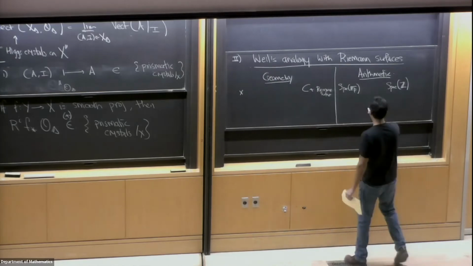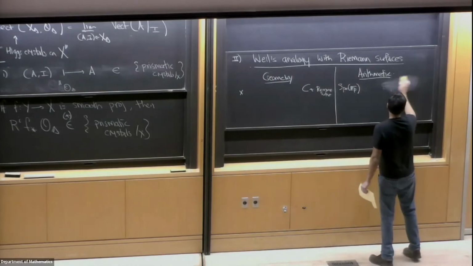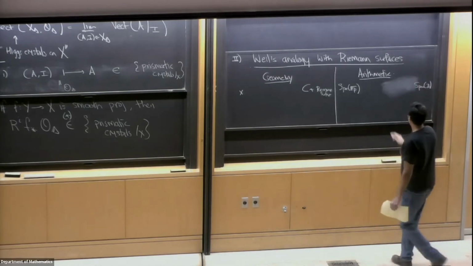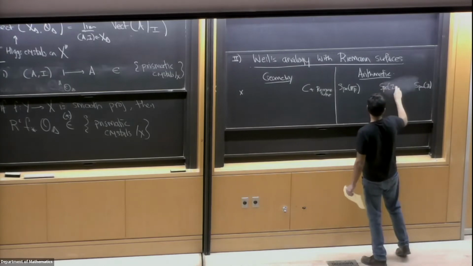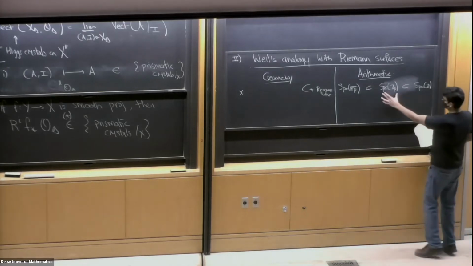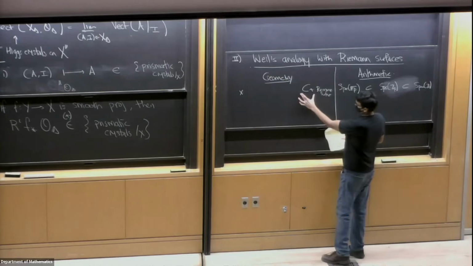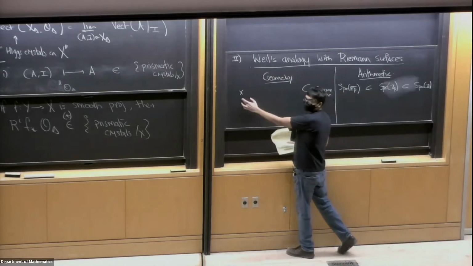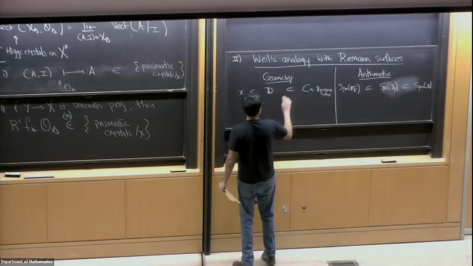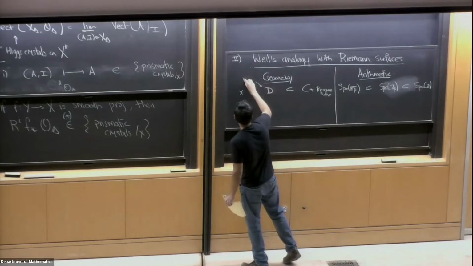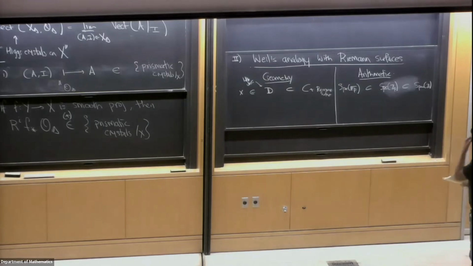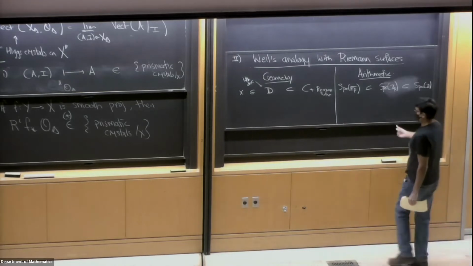And then in between them, we have the object that we were talking about in these talks. So I have Spec Z_p over here, the p-adic integers. And Spec Z_p is the arithmetic counterpart of not quite the Riemann surface, but rather a small neighborhood of this point on the Riemann surface. So it's like a formal disk around this point. Okay, so this is a disk. So this is the analogy.